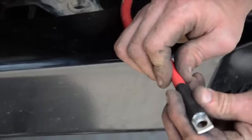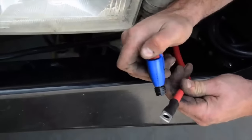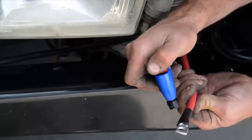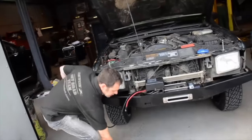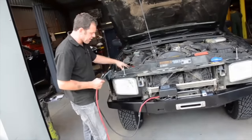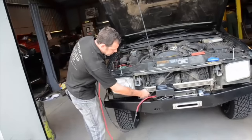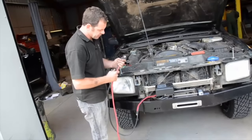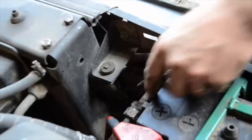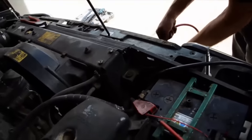Then what we do is just cover this over with a bit of heat shrink. Now we need to thread our wires up through towards the battery area. This is a Discovery and usually we go underneath beside the body mate on these, so we need to feed the two through — that's one, and then we feed the other one through.